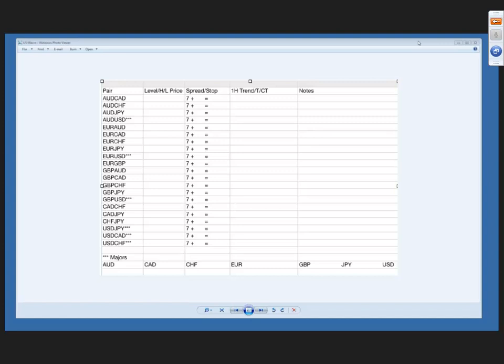Next question. A study of the 15-minute chart to obtain market maker pricing for entry is called what? What kind of view is that called? Yep, Kelly got it again.